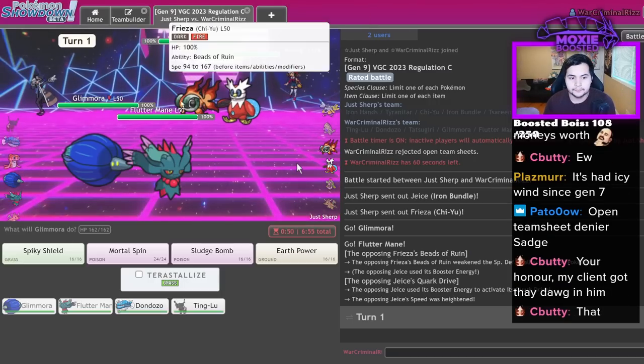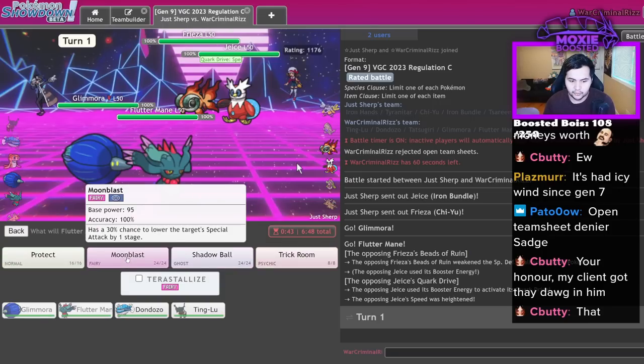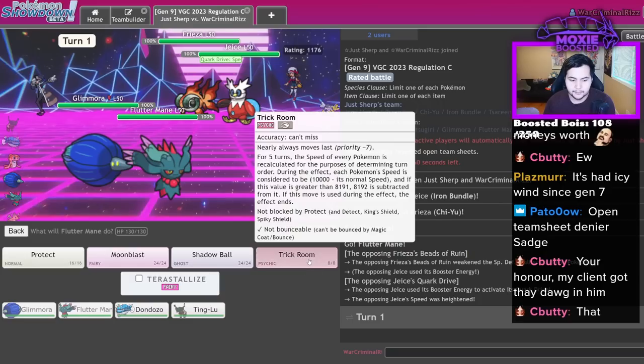All right. They don't really have a way to secure a double KO here. Let's just Mortal Spin and Trick Room.